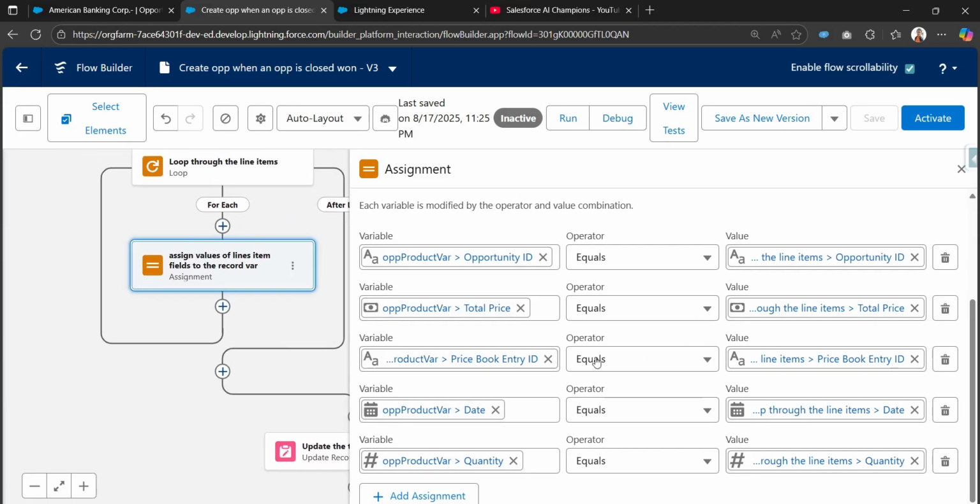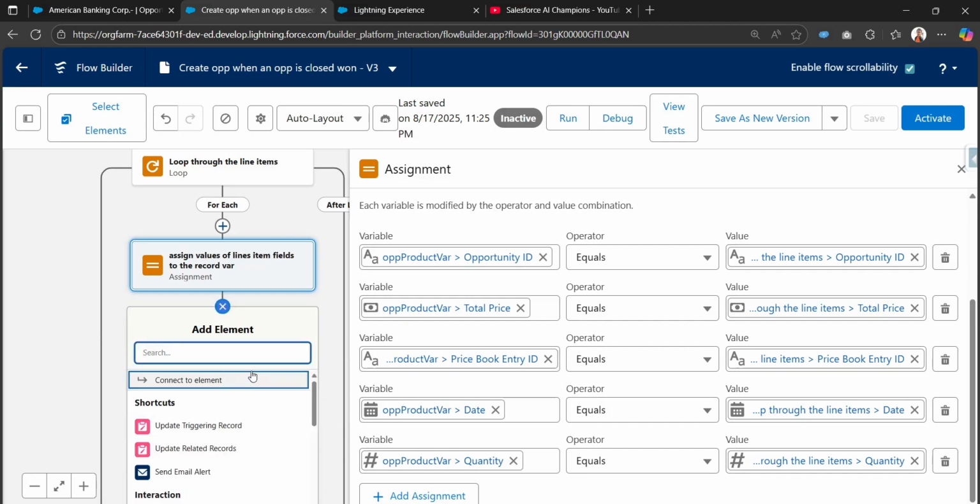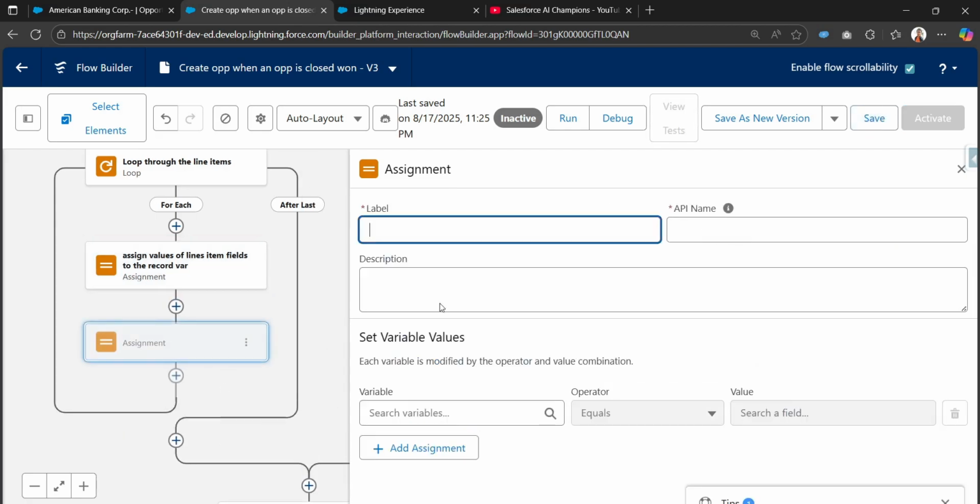Now we need to add all of these records into that collection variable that I just created. So again I am just adding an assignment element, assign or add all the line items into the collection.